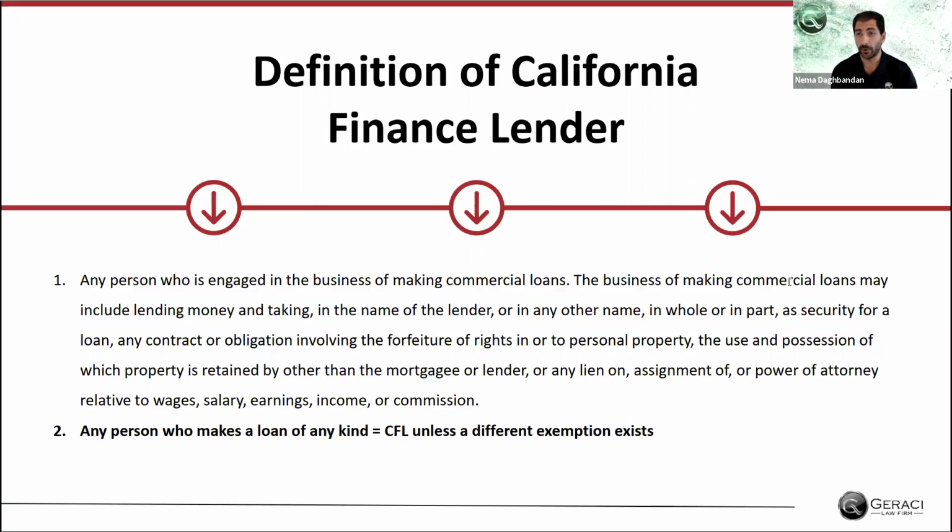But again, the primary one to think about, and probably a point of confusion for a lot of our clients, is particularly for out-of-state lenders. Out-of-state lenders are almost always familiar with the California Finance Lender's License. They are unfamiliar with our concept of a real estate broker's license. And so generally speaking, they always think that if you want to make a loan in California, the lender must be licensed. And that's not necessarily true. You can, and oftentimes do, have an unlicensed mortgage lender because the loan was brokered through a licensed real estate broker. And that's an exception to our mortgage lender licensing rules here in California.